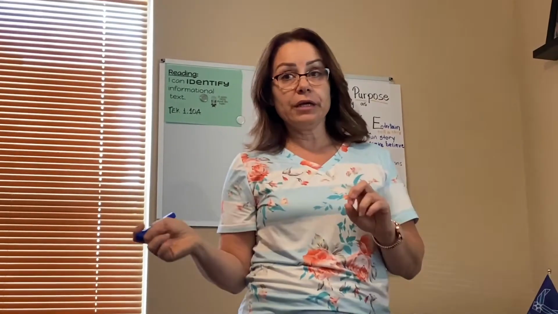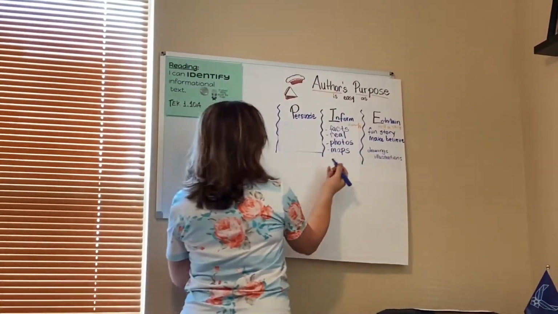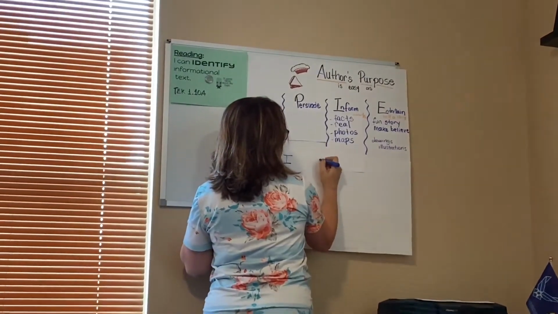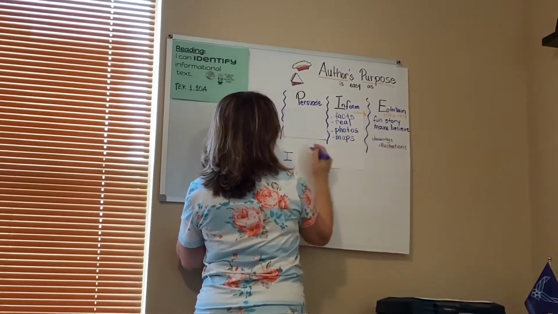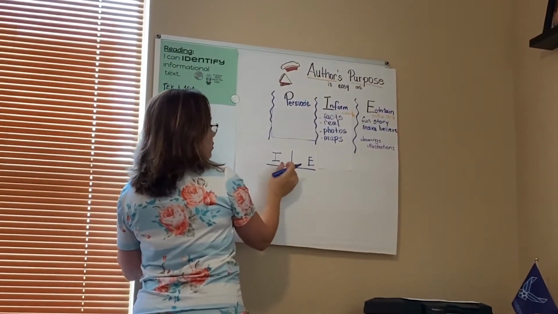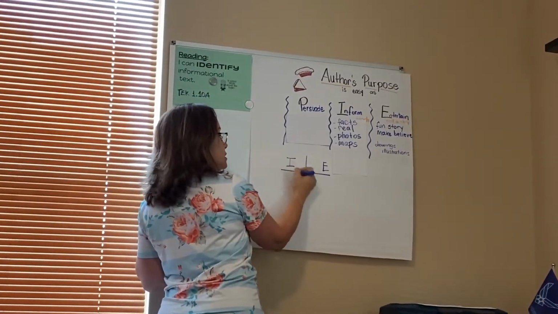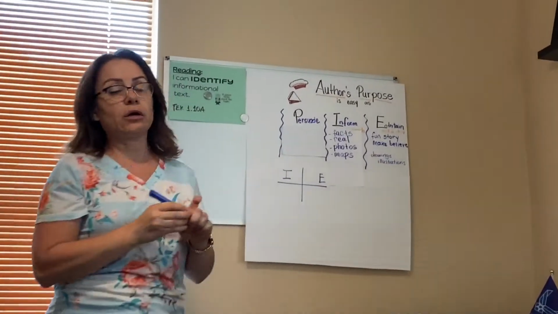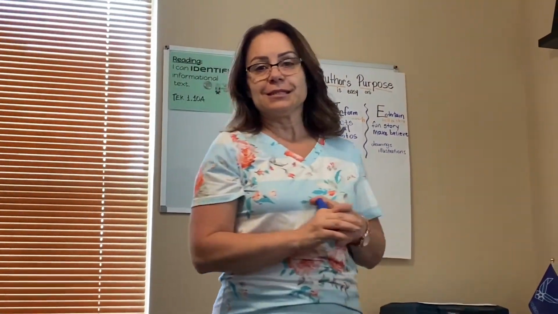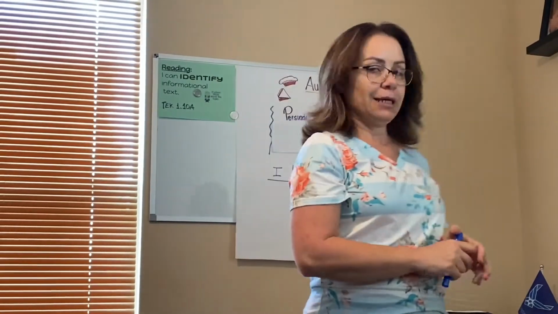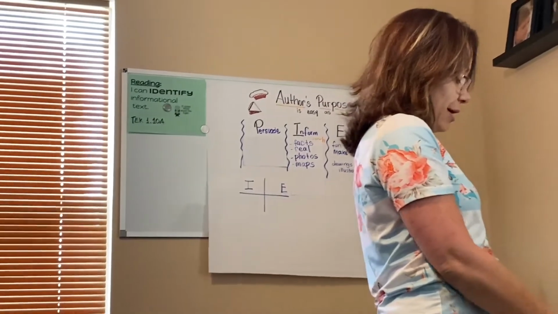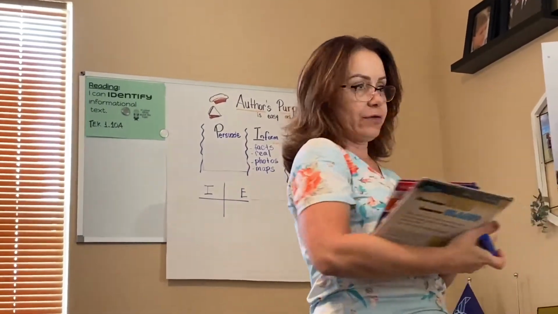And you will tell me, you're going to write if it's I for informational or E for entertain, okay? So you can write, or you can do just like this and just circle which one. All right, however you want it. Are you ready? Set. And I'm going to read. Remember the characteristics, okay? I'm trying not to show you what I have here.